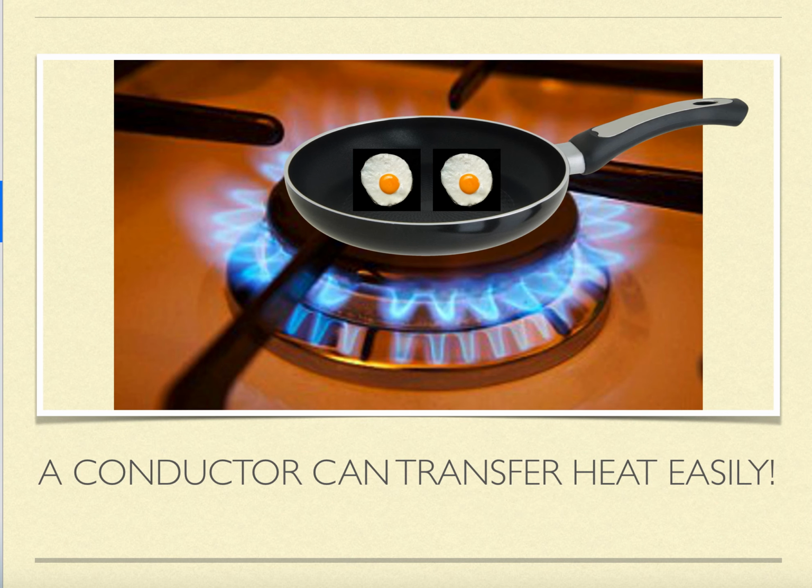Let's use our cooking example again. We learned that a metal pan is a conductor. Heat can transfer from the stove to the pan really easily, really fast, and that's going to cook our breakfast. But if you notice on a lot of pans, the pan part is made of metal, so it can heat up, but the handle is made out of something different. This handle is probably made out of plastic, just like our slide, so that when we're lifting up our skillet, our hands aren't getting burned.